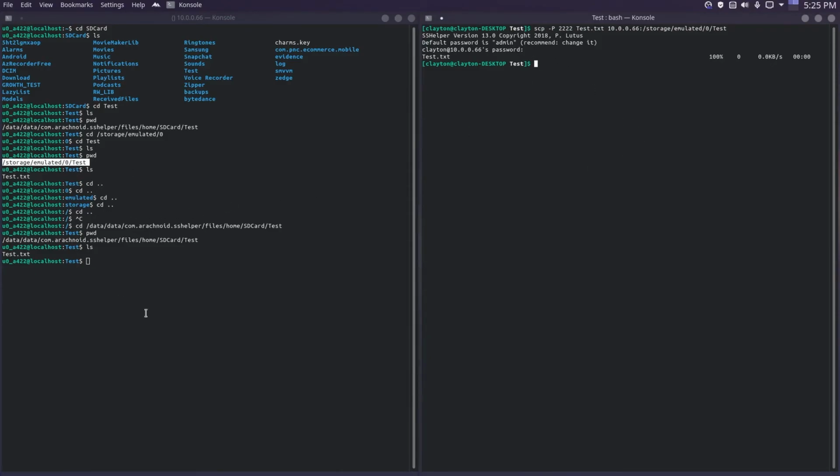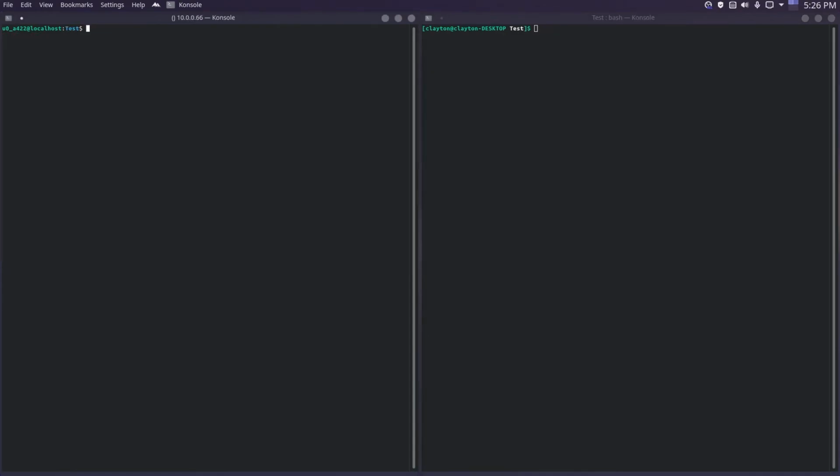So now that it's over here, it's basically the same process to transfer a file from here back over to here. So I'm going to remove test.txt from over here. As you can see, it's gone. So I'm just going to clear out all of here. Now we're going to transfer the file from my phone over to my computer. So I'm just going to type out ls, show you the text file is there. And that there's obviously nothing over here because I just deleted it.